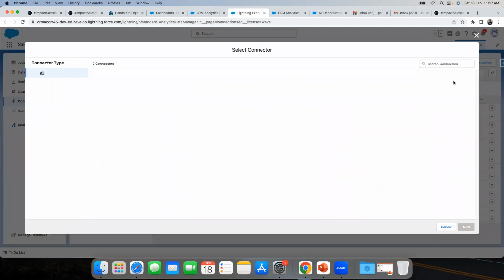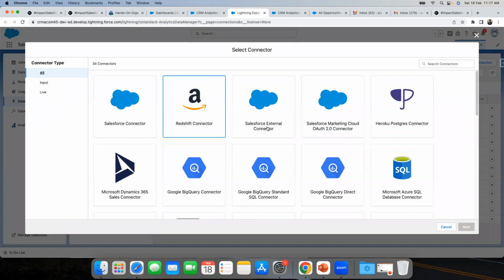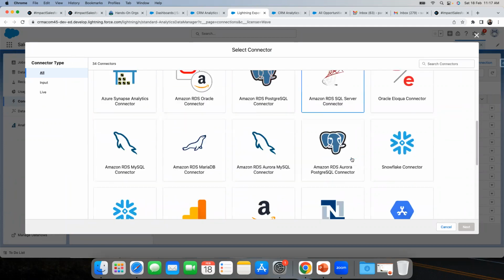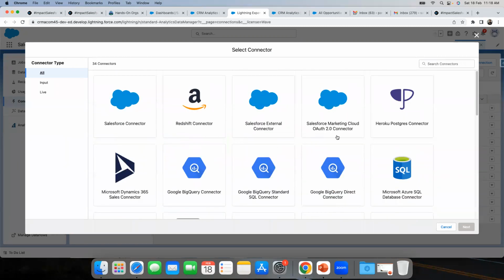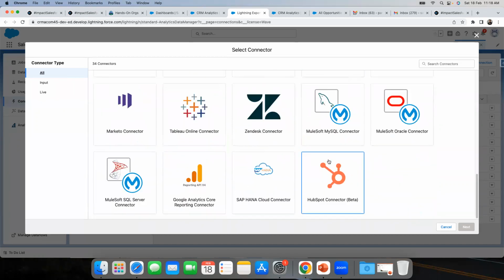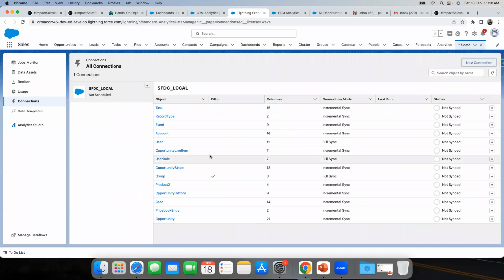If I click on New Connection, I have an option to select any of the systems listed over here. The majority of the systems listed are very popular. But if you want data coming from any other on-premise system, you can use the MuleSoft connector to pull the data inside CRM Analytics. Again, this data will come inside CRM Analytics, not in Salesforce.